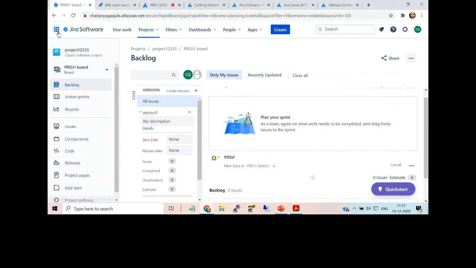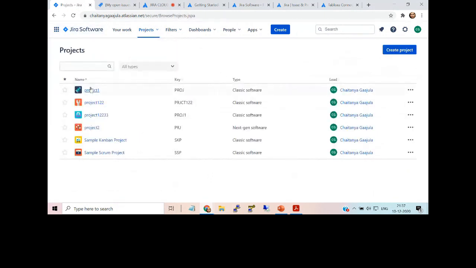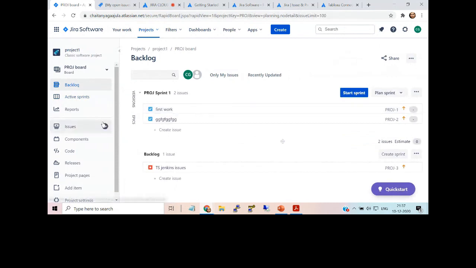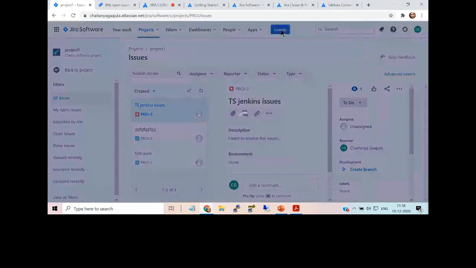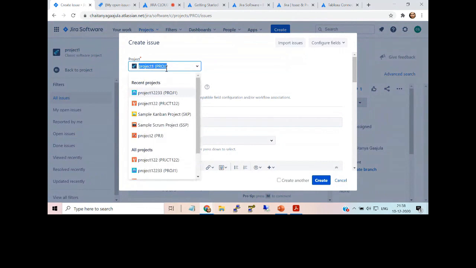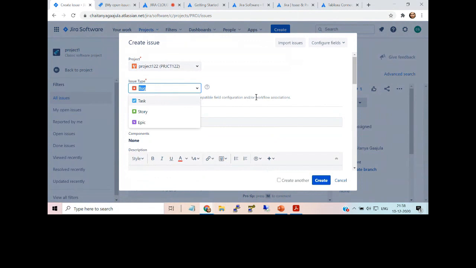let me go back to my main screen and click on the project. Issues, creating issues. So these are the things which you're getting in here. Yeah, others, I'm not sure why it's not coming. Let me see for other projects. So these are things just coming here, and you can also import the issues.